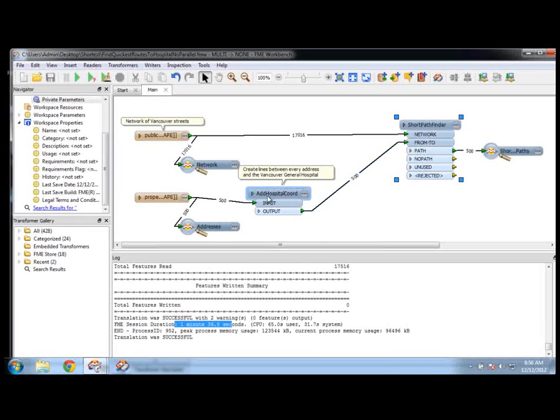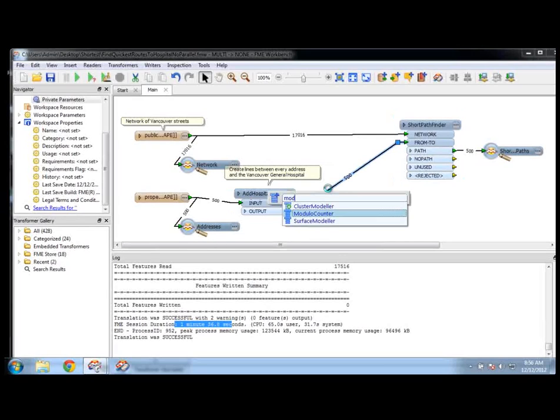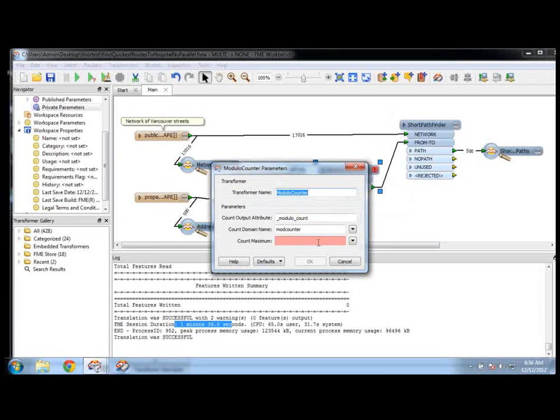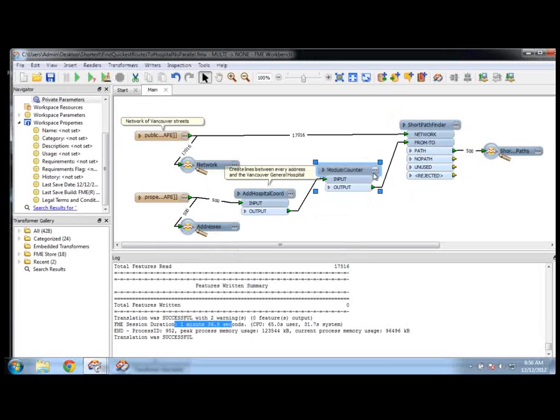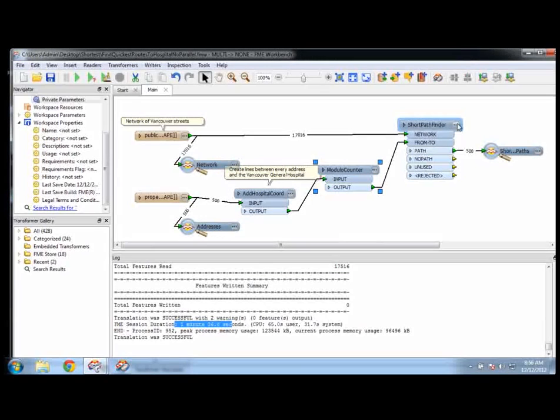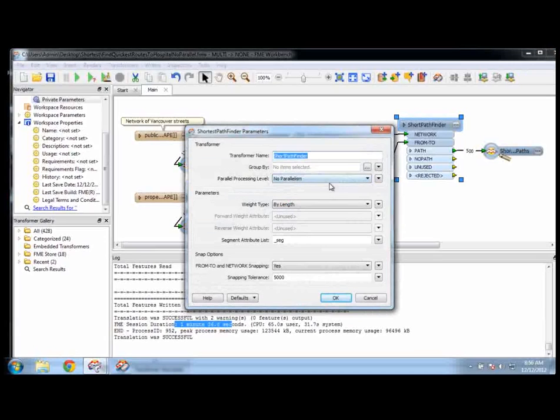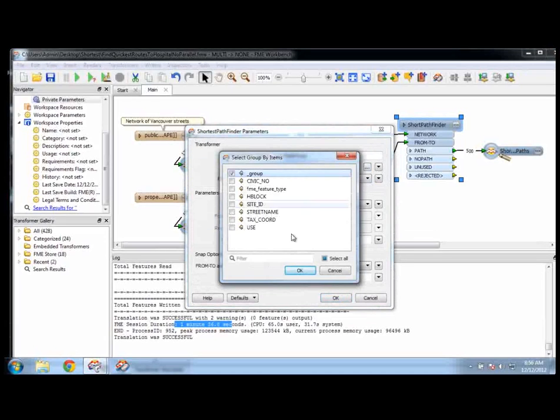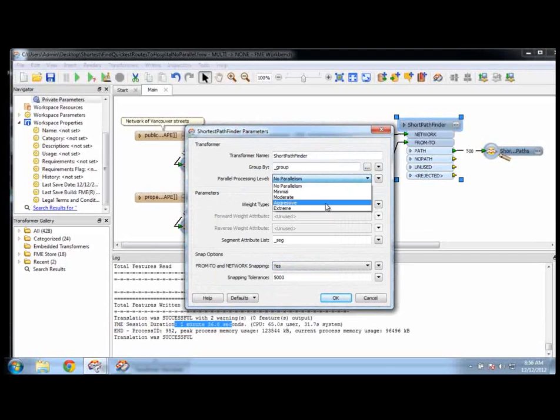I would have to divide these properties into different groups, and so this is sort of the trick. One of the tricks of multiprocessing. And to do that, I'd throw down a modulo counter, and let's just say I would do it with 3 groups. I'm going to make 3 different groups. Whoops, and I should name the output underscore group. So I've got 3 groups going. Now I would tell the shortest path finder, hey, group this thing by group. That's fantastic. Crank her to, let's go extreme. Well, that probably would be a bad choice unless I have lots of memory. Maybe moderate would be good.